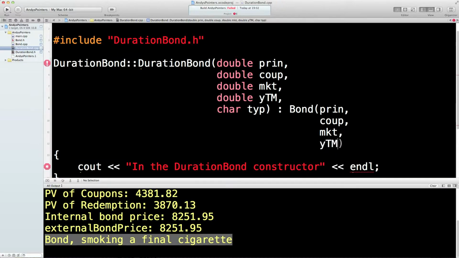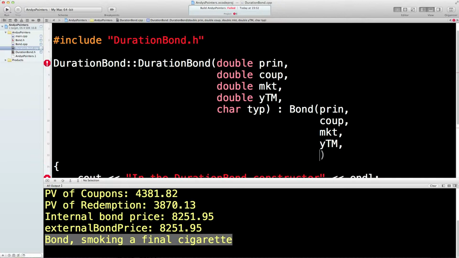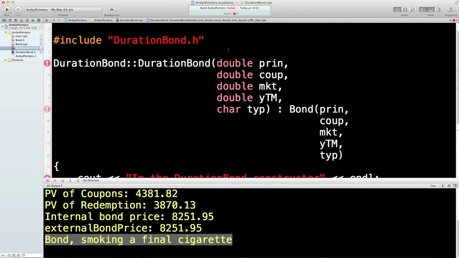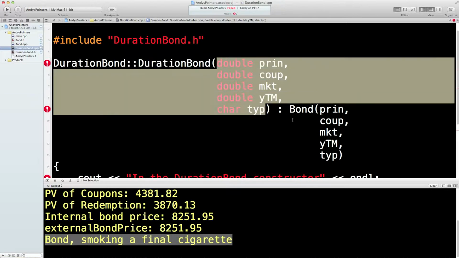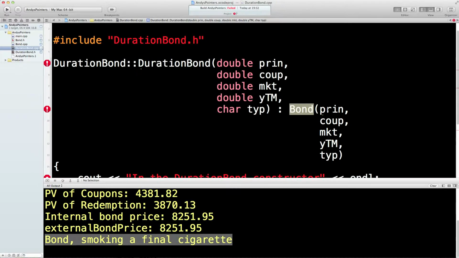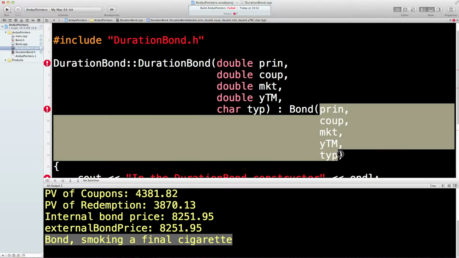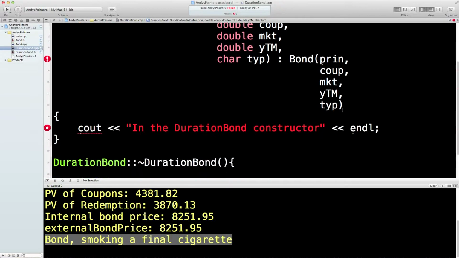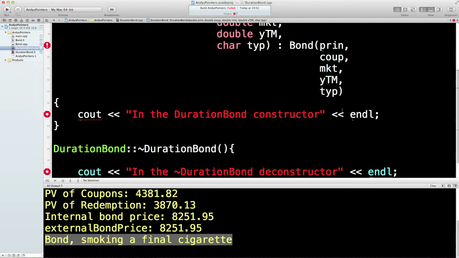So here we're going to the super constructor. We're going to the constructor above DurationBond. It's like going to your dad and saying, right, you're playing your first round of golf, you've got your golf clubs, and you say to your dad, Dad, can you take my clubs and hit my shots for me just to set me up, just to get me onto the first green? So that's what we're kind of doing there.